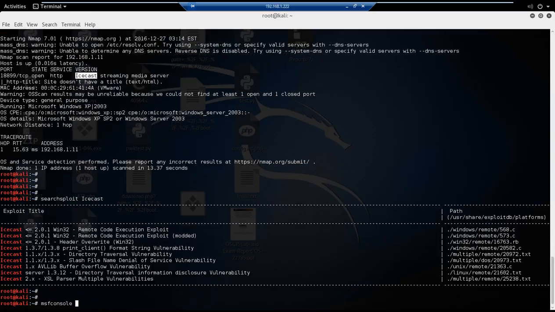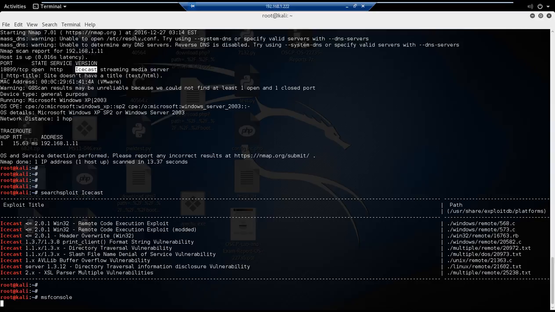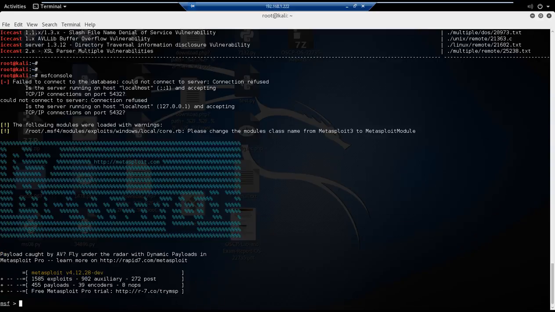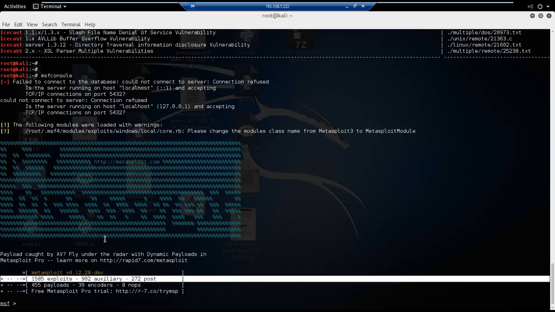Let's launch Metasploit now. msfconsole is the command to launch Metasploit, and it is a very powerful tool. Whatever exploits you see in Exploit-DB, the consolidation of those exploits into different modules has been done in Metasploit, because it is very difficult to update exploits, modify exploits, and consolidate everything. So they have done a very good job here. They have created a tool where, for example, here you can see 1585 exploits are available, plus some auxiliary modules. I'll shoot one more video to explain everything in Metasploit.